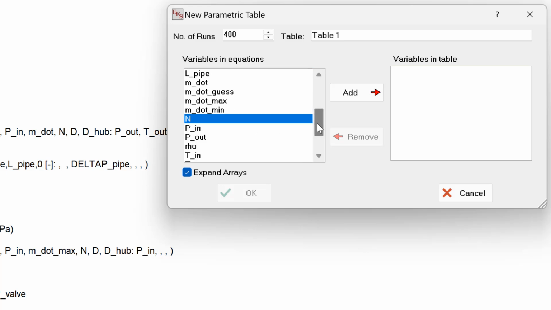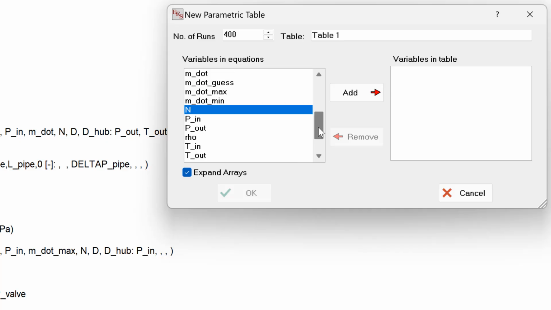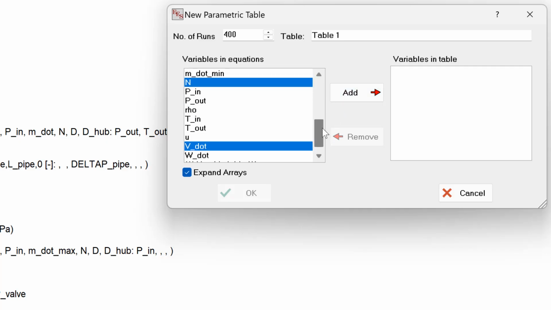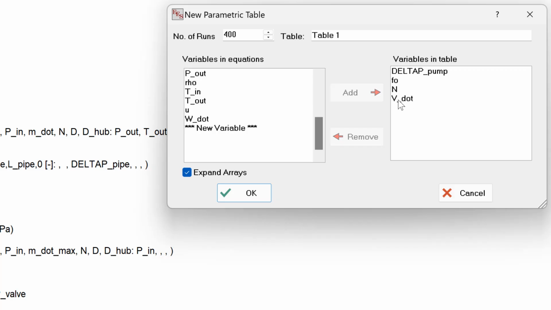And we will alter the values. So let's put all the stuff we need inside of here. We need to put inside of here the volumetric flow rate for sure, the valve position, the speed. Maybe I want the mass flow rate and the pressure rise as well. And then I'm going to adjust the valve position.